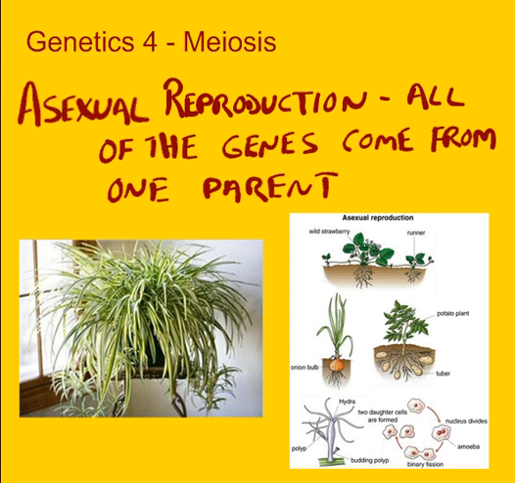Now you'll remember from a past video we talked about asexual and sexual reproduction. Asexual reproduction is where there's only one parent. All of the genes come from one parent, like this spider plant here. Each of these little plants that's growing off of it could grow into a new plant. It would be a clone of the parent. It would have the exact same DNA. Same thing's going on here with this strawberry, some of these tuber and bulb plants. And here we see a hydra, a little animal which reproduces asexually by making new little hydras, but there's only one parent. A lot of single-celled organisms reproduce this way as well.